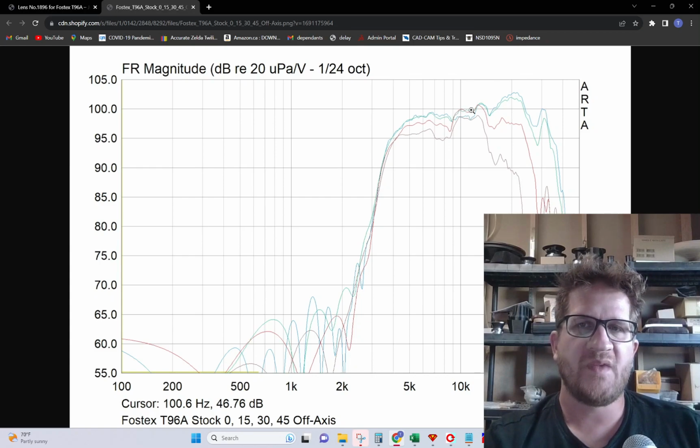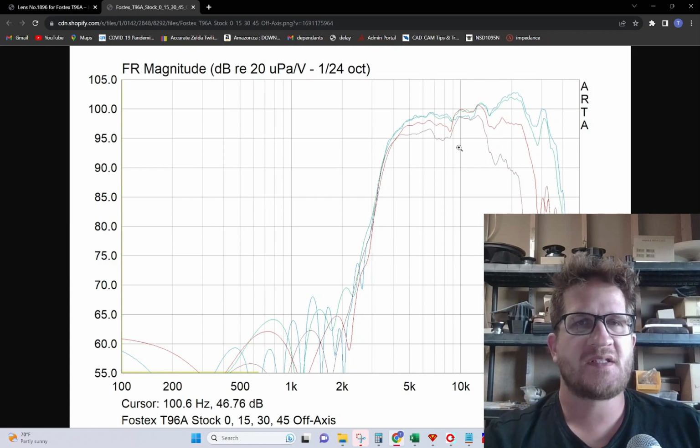The other thing is that the coverage is extremely wide. I found that there is even strong output a full 90 degrees off axis. This is telling us that this is a diffraction style tweeter, and that it's using diffraction to basically spray the coverage in a 180 degree listening window. There are other designs that have done this, like the JBL slot tweeters, and it's just a method of creating really wide coverage. Now, diffraction has its drawbacks in that it creates some resonances.